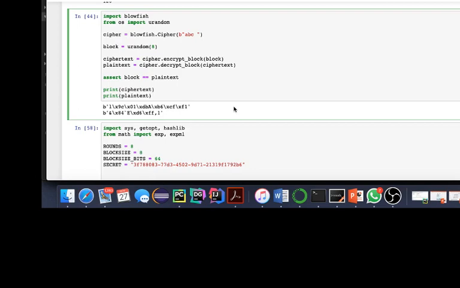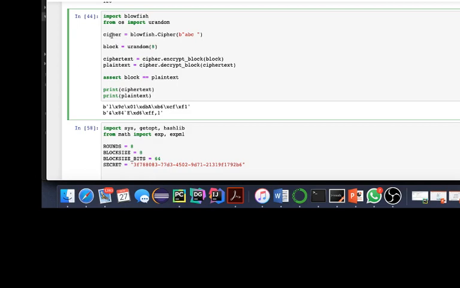You deliver a block, which is instantiated here using the urandom module from OS, and I specify that I want to encrypt a block of 8 bytes, which is 64 bits.